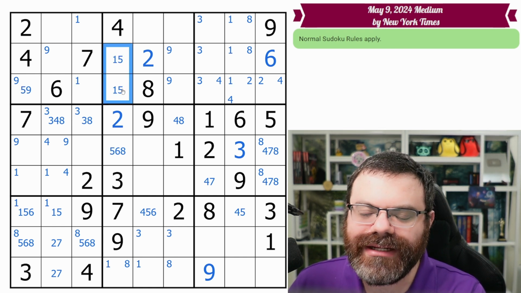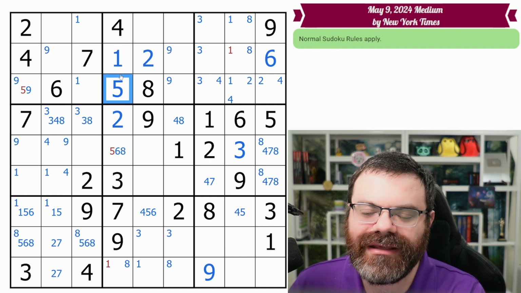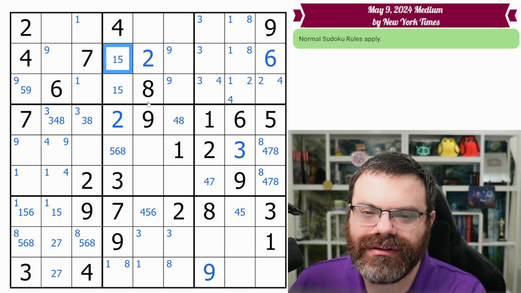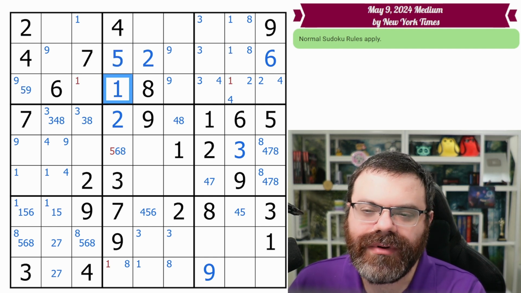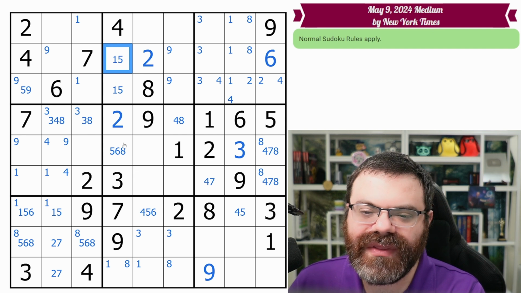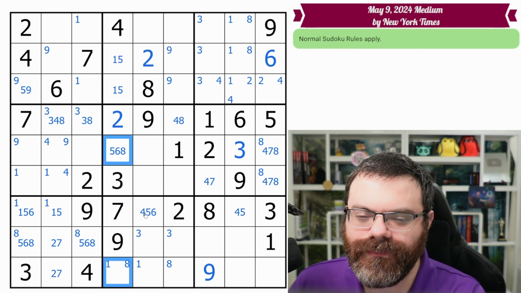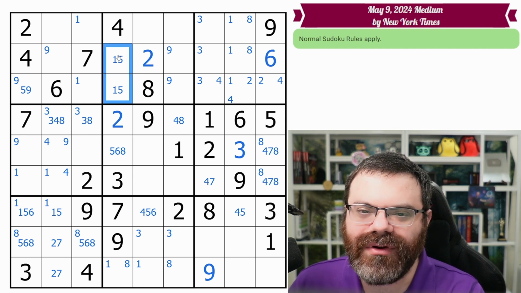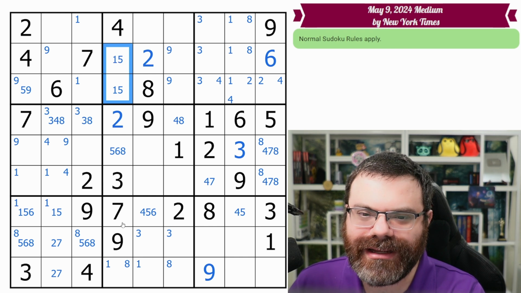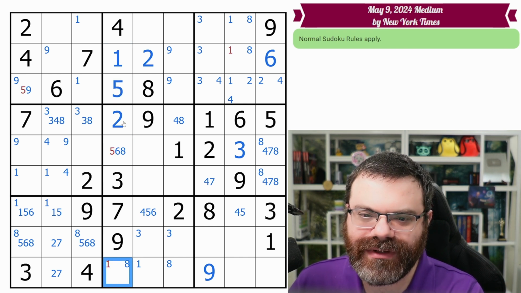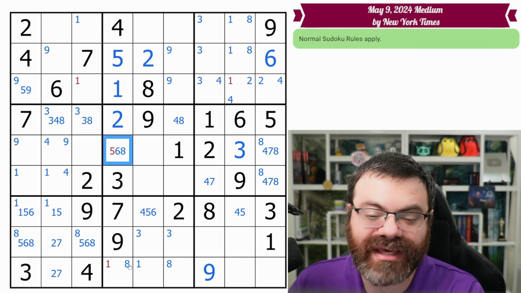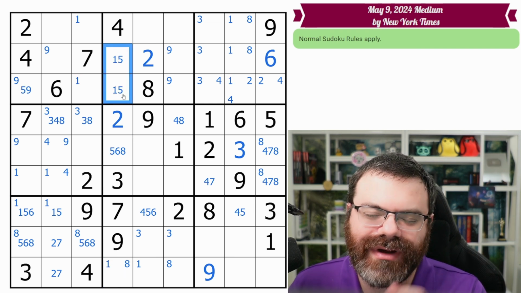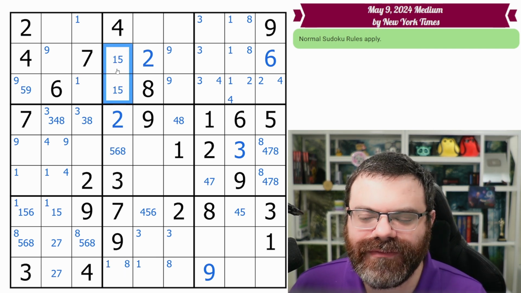So since you can't repeat digits in them, we know that one of them will end up 1 and one of them will end up 5, either like this or like this. Now we don't know which order they'll end up in, but the rest of the column does not care. The rest of the column is gonna have a 1 and a 5 up here looking at it. Whether this is 1, 5, notice this can't be 5, this can't be 1, right? Or this is 5, 1, this still can't be 5, this still can't be 1. And those are the only 2 options.